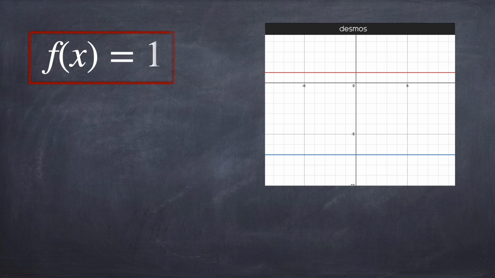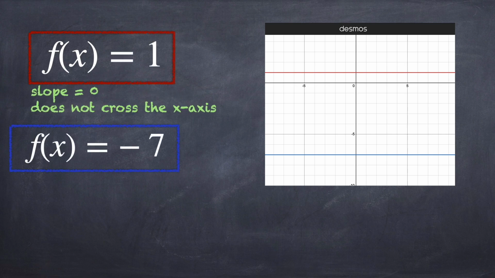All right, we're going to get f of x equals 1, our constant function right here. Our slope is 0. Every horizontal line will always have a slope of 0. A horizontal line does not cross the x-axis. It might end up being the x-axis, but it doesn't just intercept the x-axis. It will always have a y-intercept, because you'll note right here, as our parent function, our y-intercept is 0, 1.